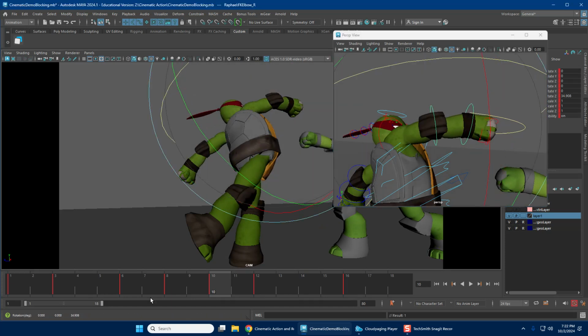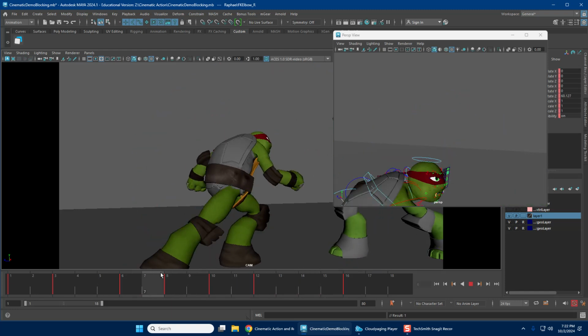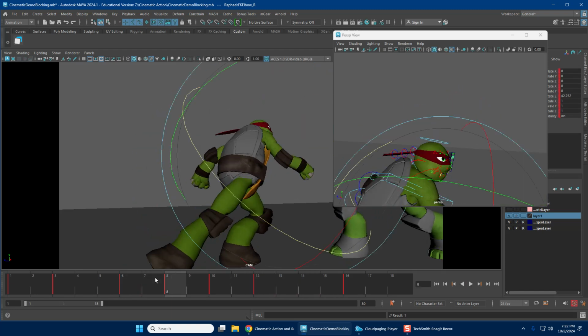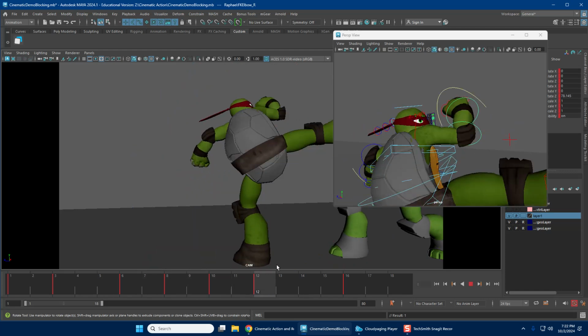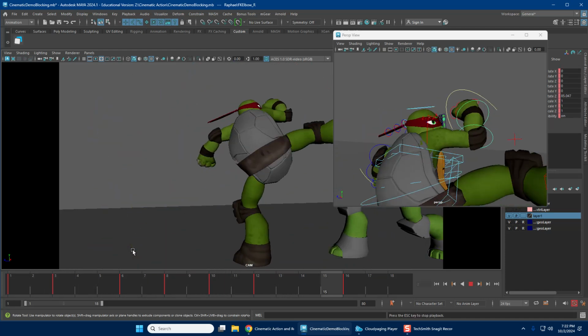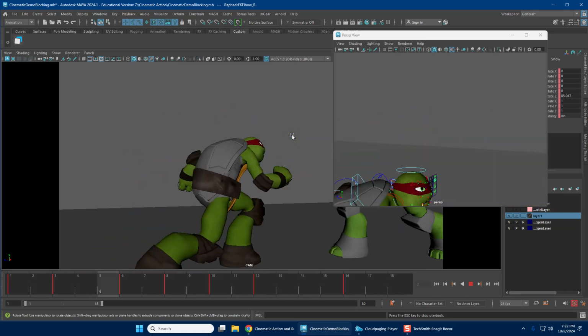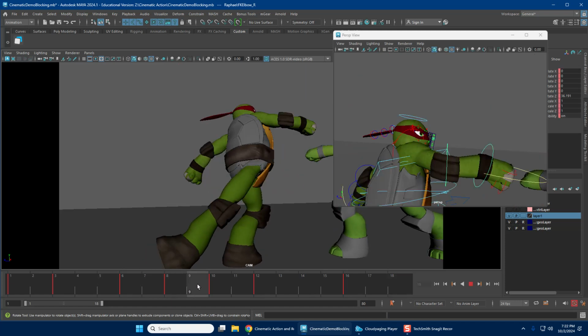And then again, just slightly. And I'm doing slight movements because the amount of frames that it's transitioning between on the keys are pretty short. It's like 2 frames, 2 frames, 2 frames, right? So I'm not moving it too much where it looks jarring or it's going to pop. I'm just doing it enough where it looks fleshy and moving around. And as you can see, when it gets to that kick pose, it hits the wall. It stiffens up and doesn't move. So that part we want to liven up.